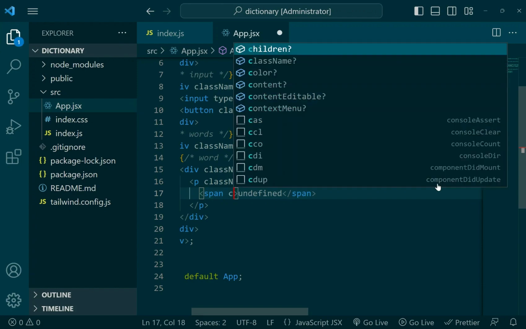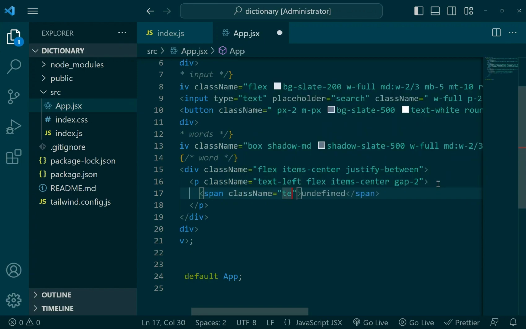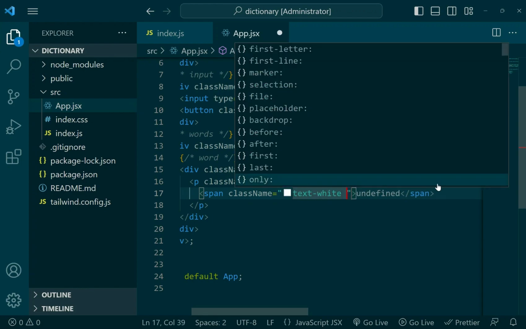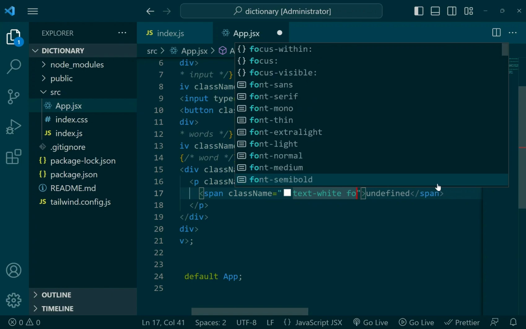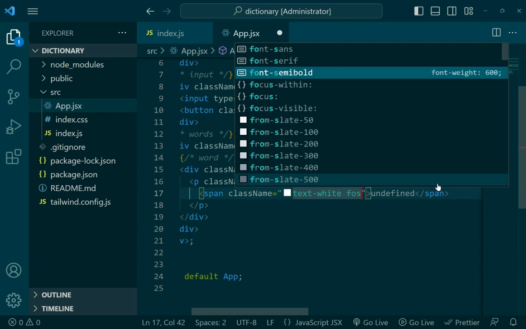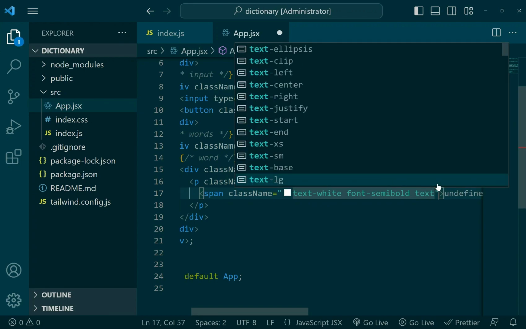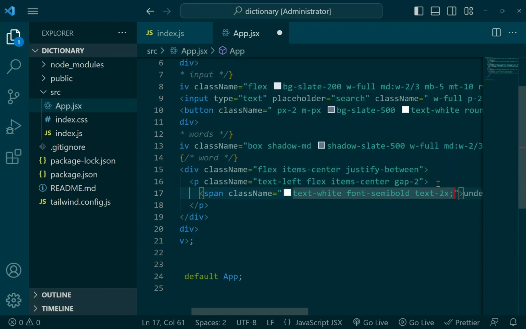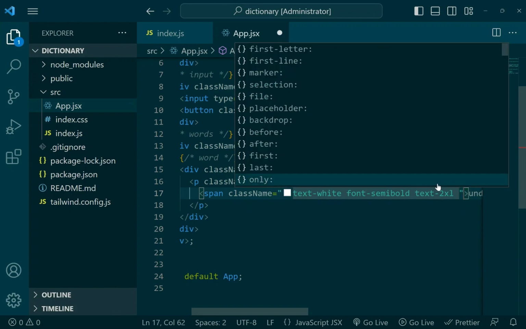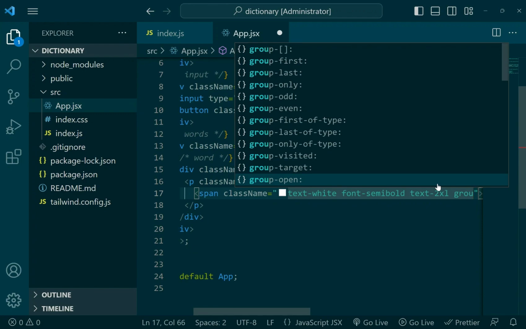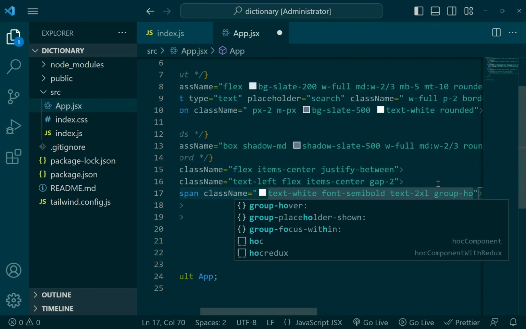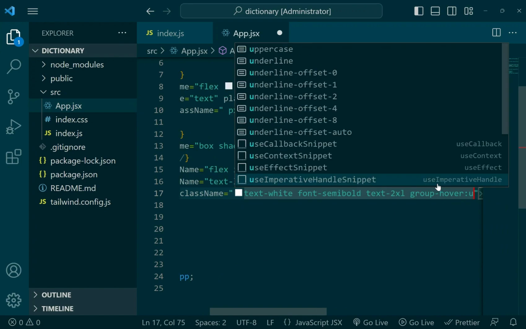The span is going to have the class name text-white, font weight semi-bold, that means 600, text-2xl, and group-hover is going to be underline.